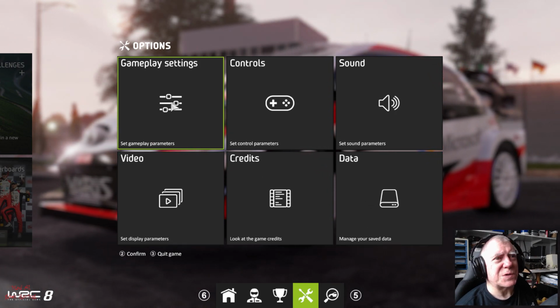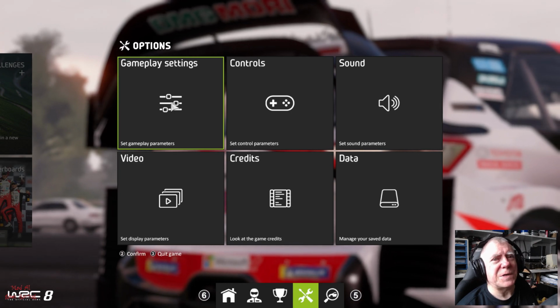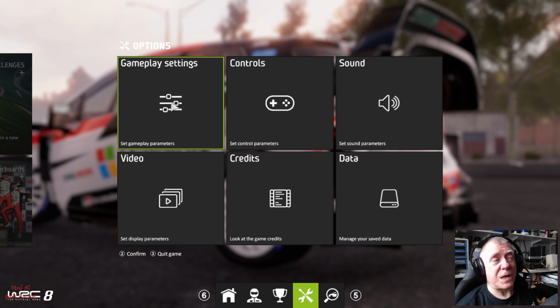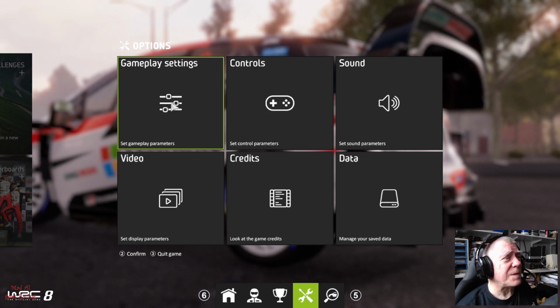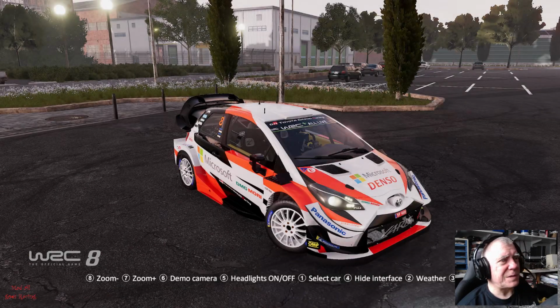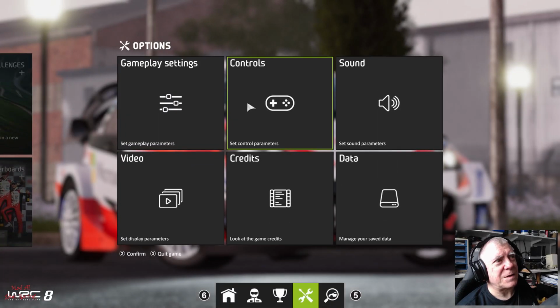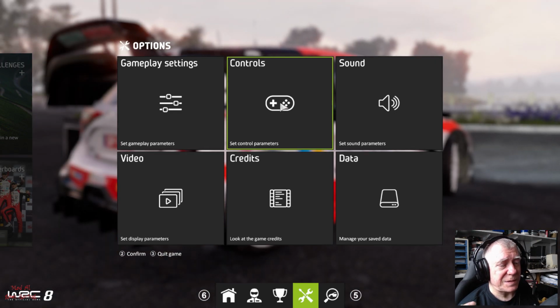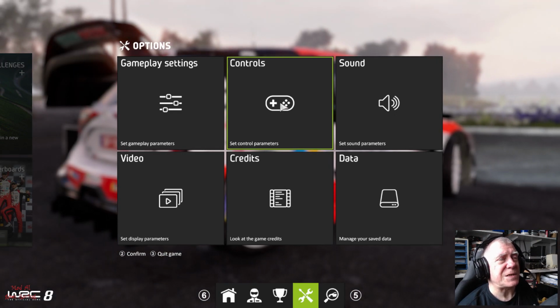Gameplay settings, usual stuff, setting up ABS, traction control, etc. So basic, you can turn all that stuff on even if it's not in the real car. HUD settings, etc. they're all in there. Controls, whoop, wrong button. Controls, usual stuff, you set your controls up, that includes your FFB settings, etc.